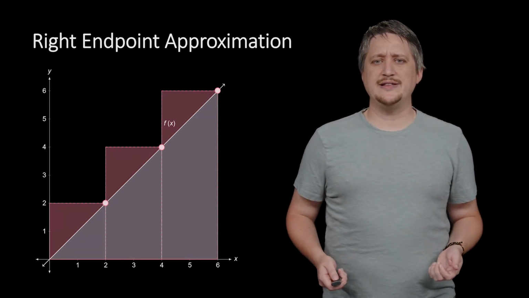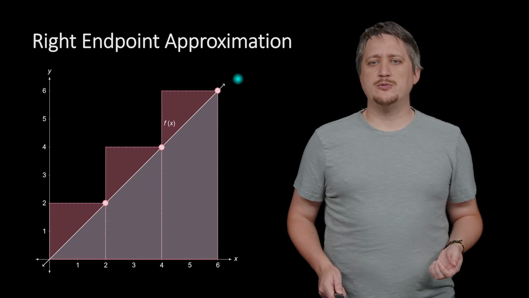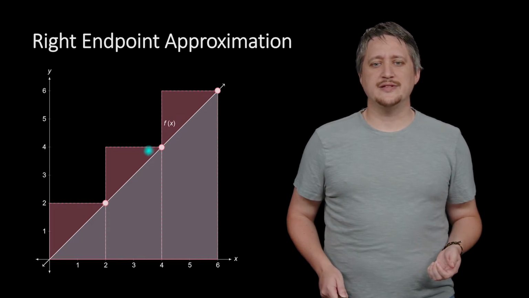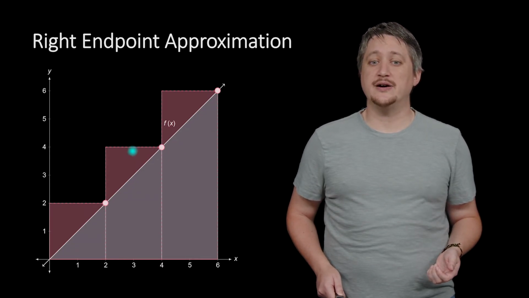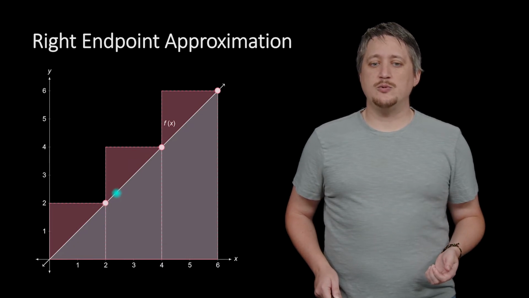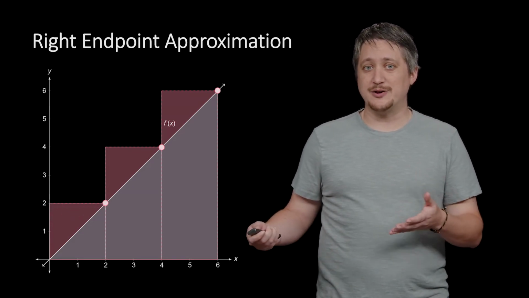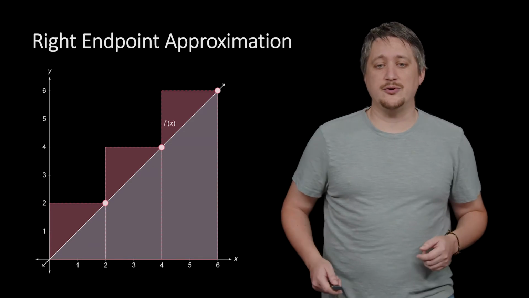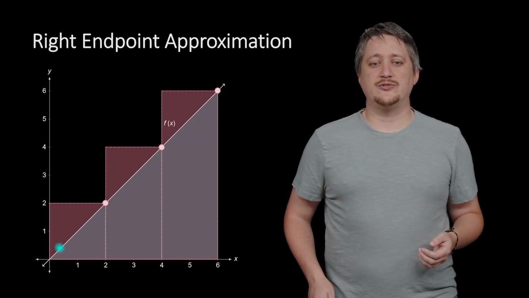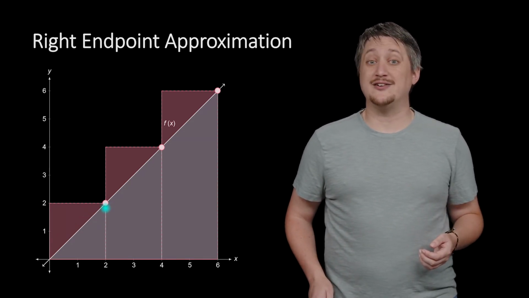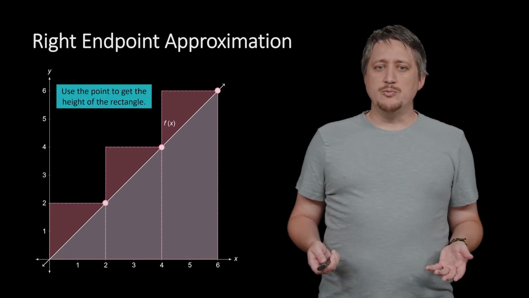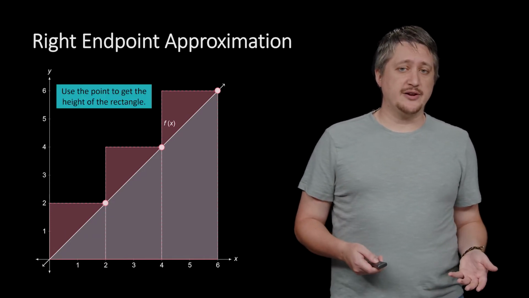The height is the question mark. But remember how we defined these things. We had these upper right points, and that's what made it the right endpoint: we wanted those points to be where the rectangle hit the curve and to be the height of that rectangle. So what we want to know is where these points are, because that represents the height of the corresponding rectangle to the left. If we want to know the height of the first rectangle, we want to know that dot's height. So we use the points to get the height of the rectangle.